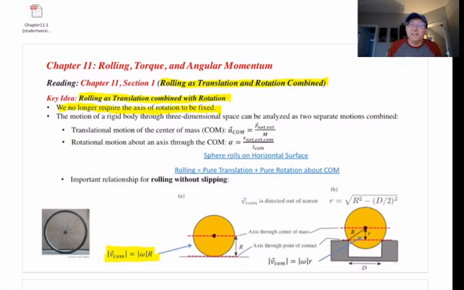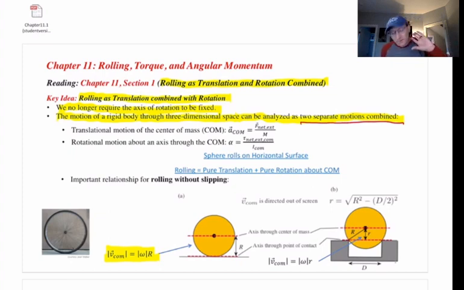Now, here's the next thing. It's going to be very important for this kind of rolling type motion. The motion of a rigid body through three-dimensional space, that's what we have now, can be analyzed as two separate motions combined. That might feel like we're making things more complicated than we need to. Now we've got to deal with two motions.